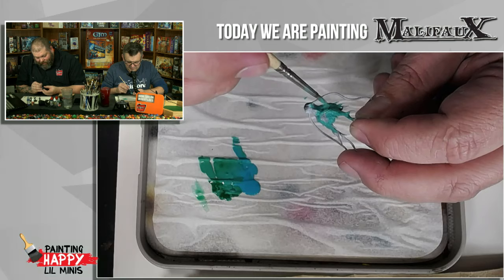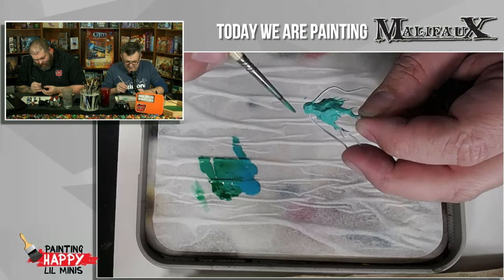I'm just going to get a quick base coat on this head and let that dry, and probably all the highlighting is going to be layering work.